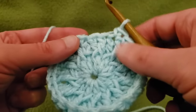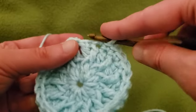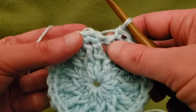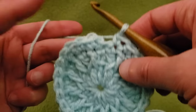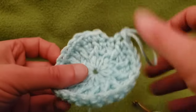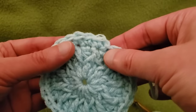Okay, so we are almost there. I believe it's just two more. And then we should be good to go. See, right there, it looks like you might need another one. And that's why I said it can be deceptive. You may think, oh, I need to do another one. Well, if I did this correctly, I did the correct number of stitches.